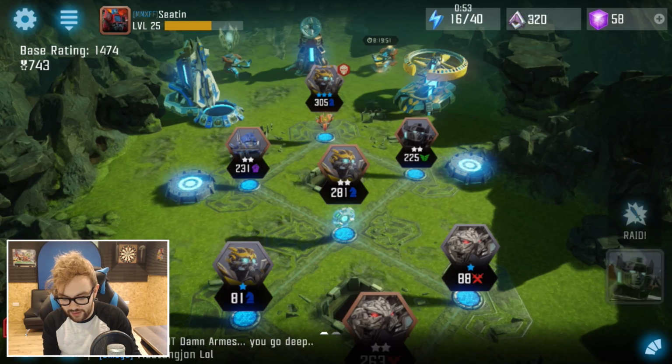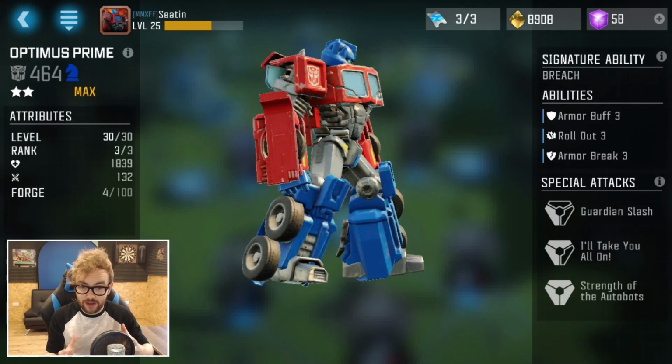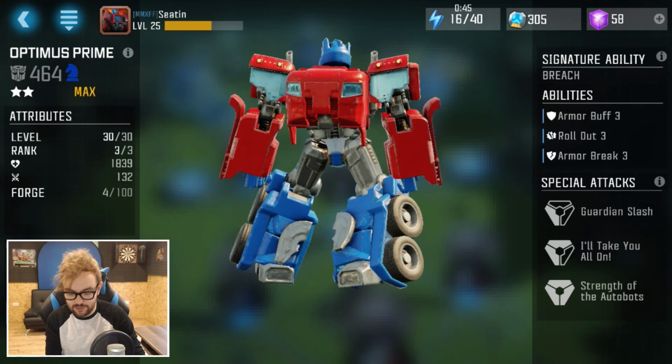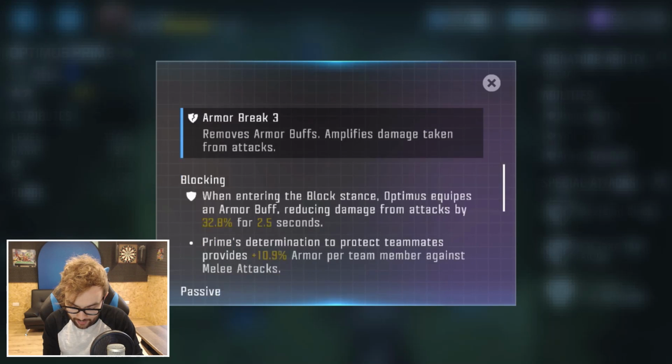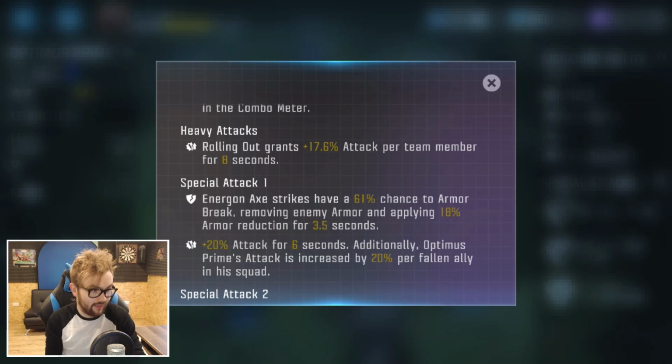But also characters like, again, the classic version of Optimus Prime actually benefit directly in terms of their abilities from having more characters on your team. So if we have a look at just the classic Optimus Prime here, he actually gains more attack when rolling out for every team member that he has. So let's see if we, yeah, there you go. There are characters like Optimus, when they roll out, they gain a massive attack bonus for every team member that you have. So reaching those levels only makes characters like this even more and more powerful. So that's really, really good. So try to level up and burn your energy as efficiently as possible.